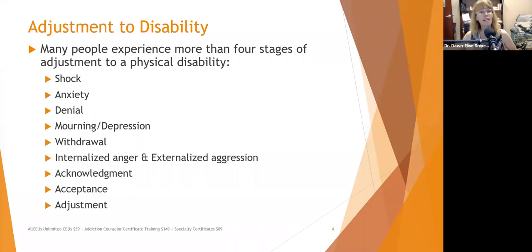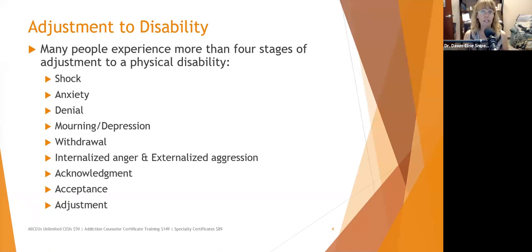Once people get through those stages or phases, people often go into a state of mourning or depression. Mourning is a grieving process where they have acknowledged the loss of basically perfect health, if you want to put it that way, or perfect mental health. They're grieving what they thought they had, or the loss of something they thought they had. And this can lead to a sense of depression. Remembering that with depression, there's often a sense of hopelessness and helplessness.